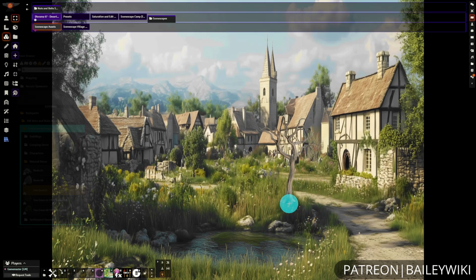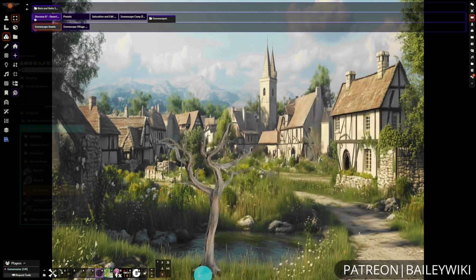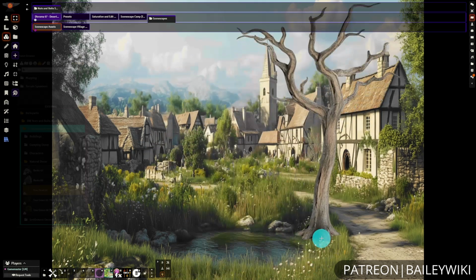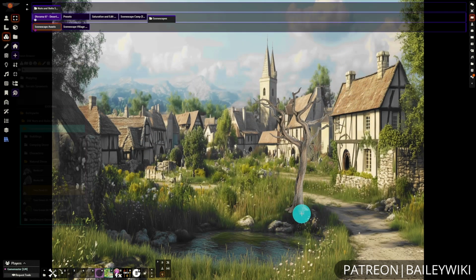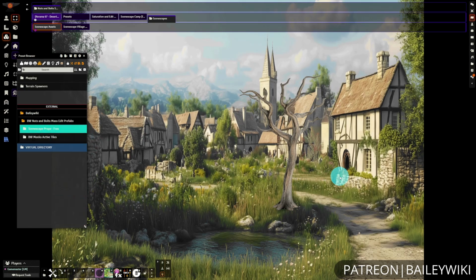So for some of the tiles and the way sizing works in general, you may want to change it just a little bit when you initially place something. And you can still scale this up manually with Alt as per usual. So if we want to add in this tree, and we want it to be a specific size, then we can do so. There's a variety of these different pieces available to you for setting up your own Scenescapes and experimenting with that if you're wanting to give that a try.